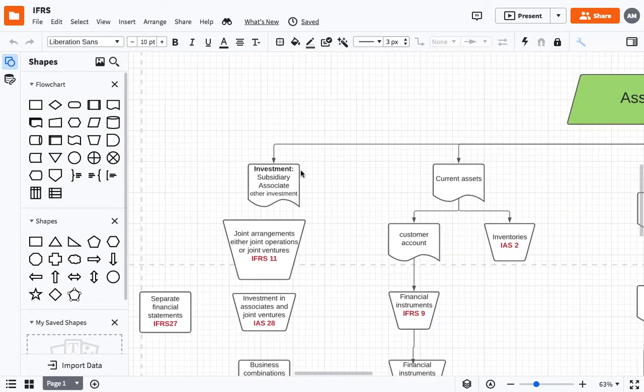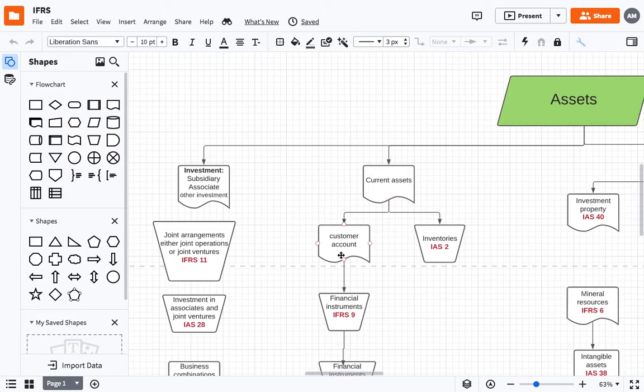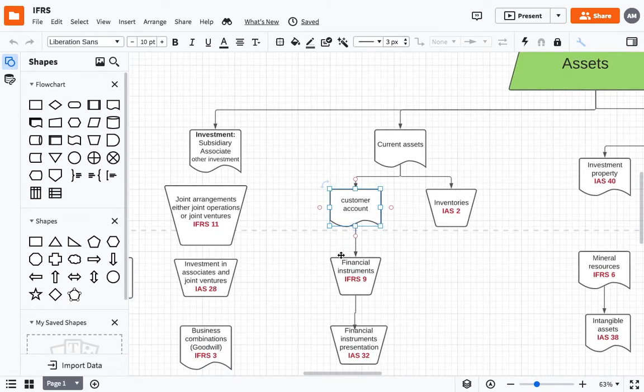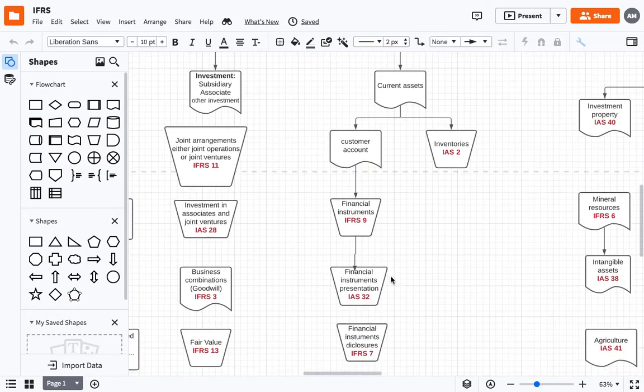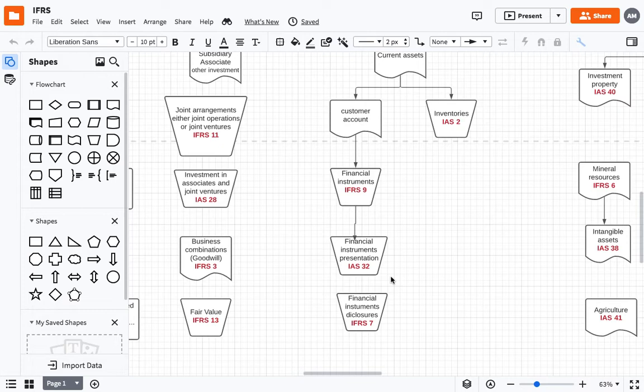So there is an account receivable account or debtors account in my current assets. I make my budget plans, everything depending on this collection. But there is a risk. Maybe I can't collect all of this money. So in this case, I need to manage this risk. So I have to look for financial instruments in standard number 9 to know how to manage this risk. It's not only for the debtors, it can be for payables, for interest, because the risk is not only for debtors. There is an interest rate risk, there is currency risk, so I have to manage these risks. By financial, I have to look for standard number 9, standard number 32, to specify which item I can use to manage the risk, and standard F7, how to disclose this in my financial statements.